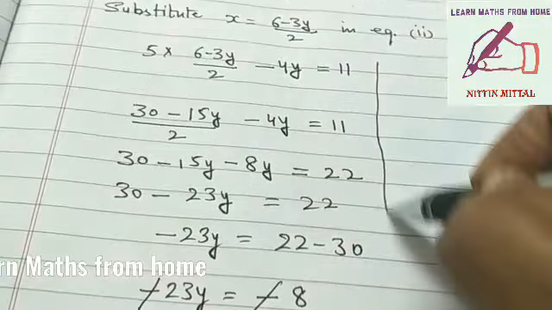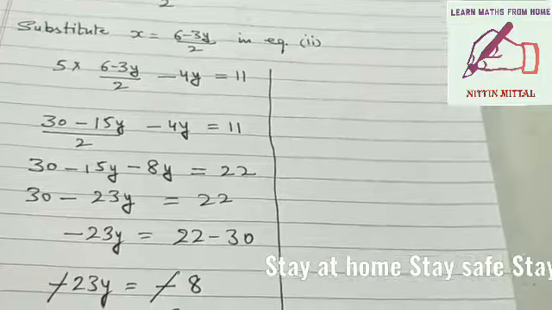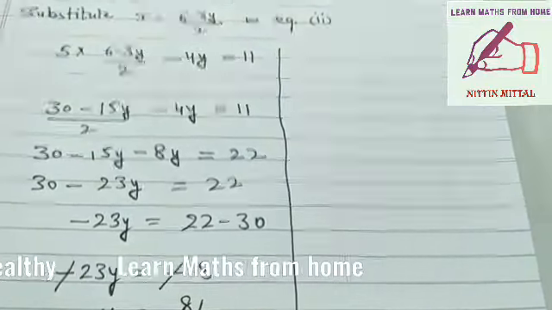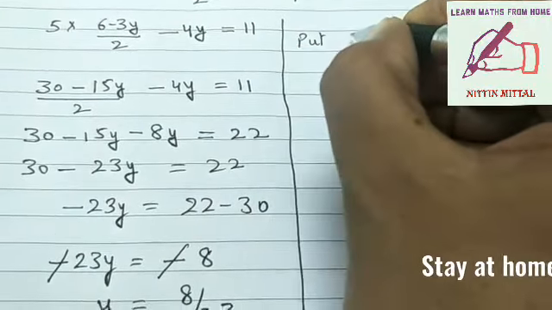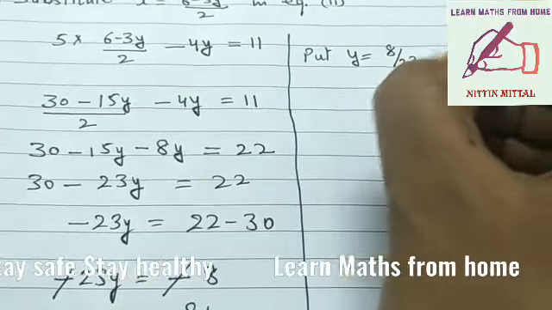I am doing it here only. So go green. We should save the page as much as possible. So I am here, the space is there. So let me solve here as we are doing practice only. So put y equal to 8 over 23 in.